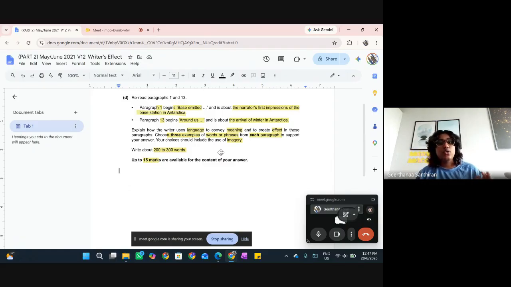And then you have your overall effect. So then you can use this part of the question, part of the instructions here: the arrival of winter in Antarctica. Ask a question: how was the arrival of winter in Antarctica? And answer it as your overall effect or overview. You can have that in the beginning or end of your paragraph.